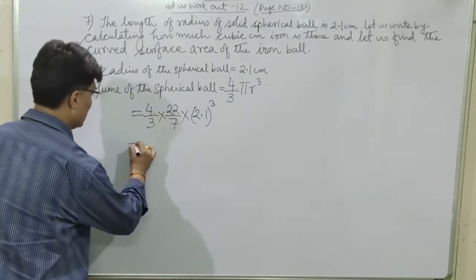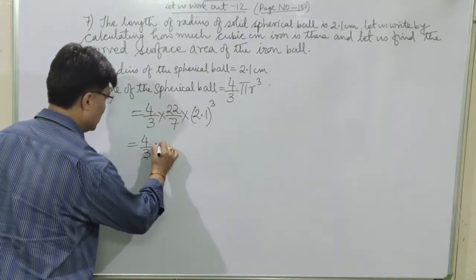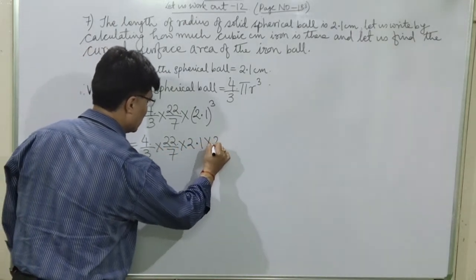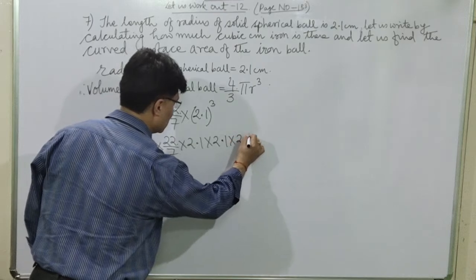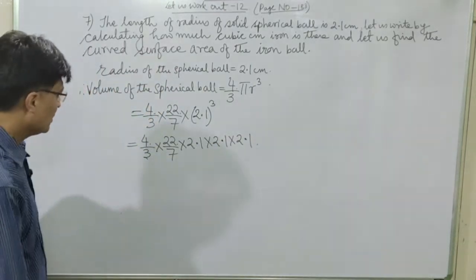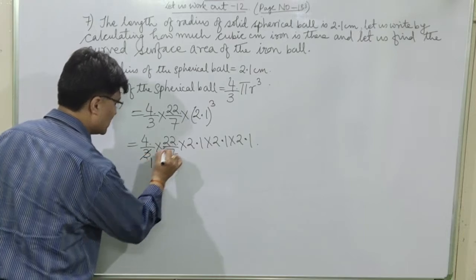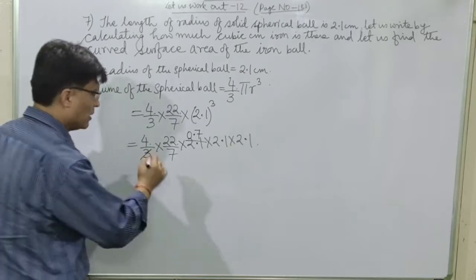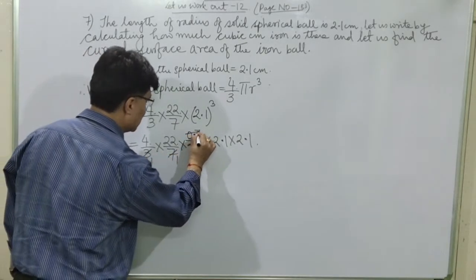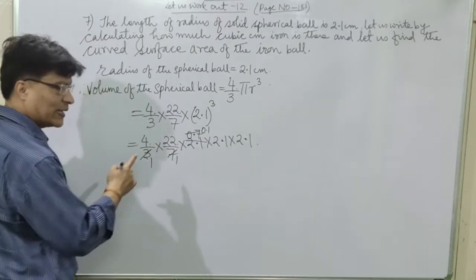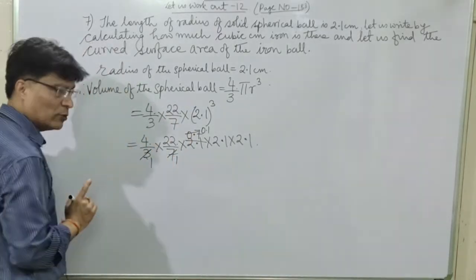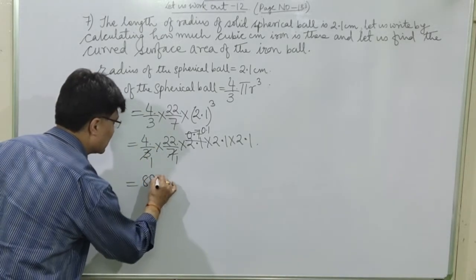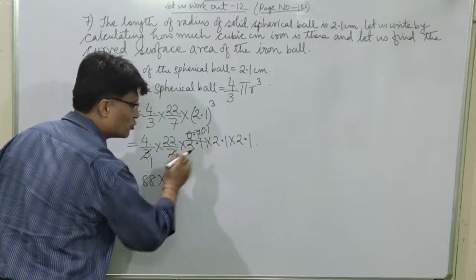Okay. So it is equal to 4/3 into 22/7 into 2.1 into 2.1 into 2.1. Okay. So you can cancel here. 3 ones are 3. This is 0.3, 7s are 21. Again you can cancel it by 7 ones are 7. This is 0.1. You can cancel this 0.7 by 7. That is 0.1 is there. Okay. So which is equal to 4 into 22. That is your 88 into, what is 0.1 into 2.1.